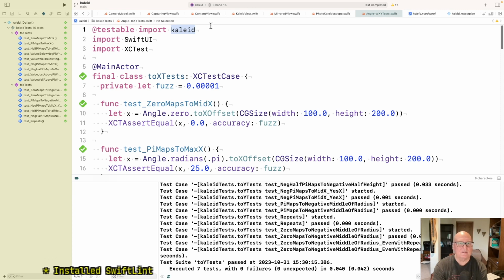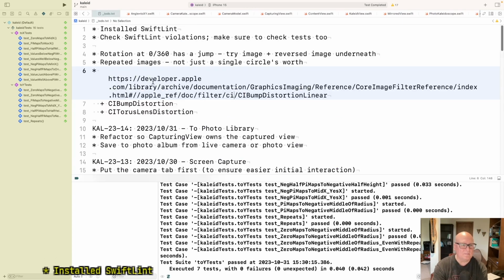I think we'll get the SwiftLint wrapped up pretty early tomorrow, and we'll apply this, get rid of this jump in the image, and then maybe do a quick go at repeated images. And I found a couple distortion lenses that might make it look a little nicer. We'll see.